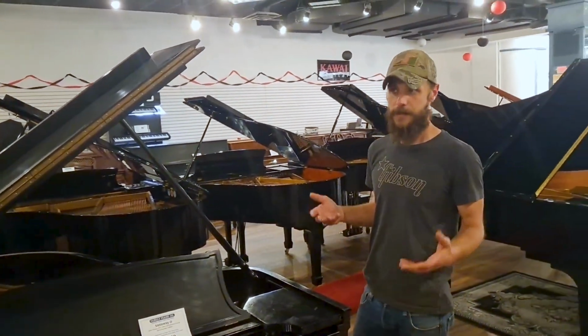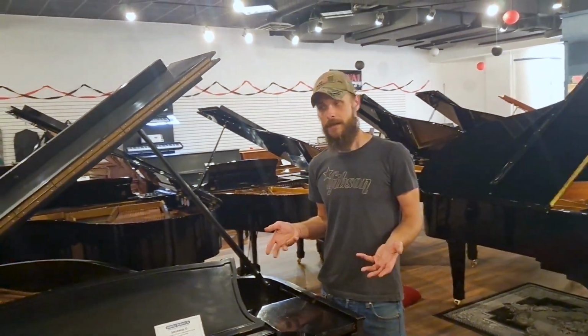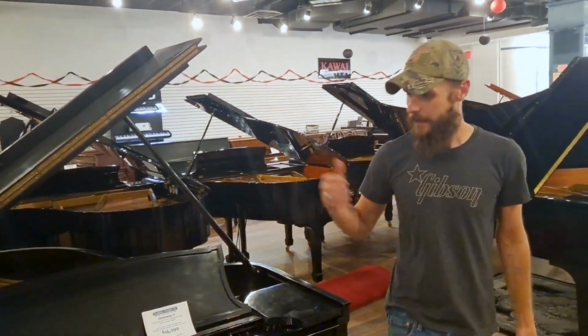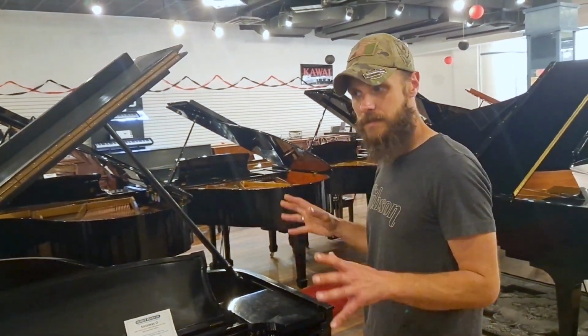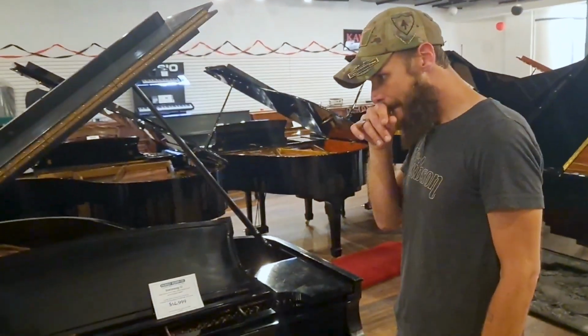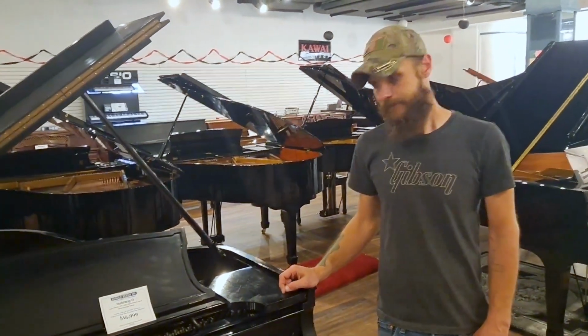Newer stuff doesn't have the same qualities. Newer stuff tends to be a lot brighter. You tend to lose a lot of the sustain in the newer stuff. So that's the main difference. We used to have a lot of old growth wood. We don't have too much of it anymore.